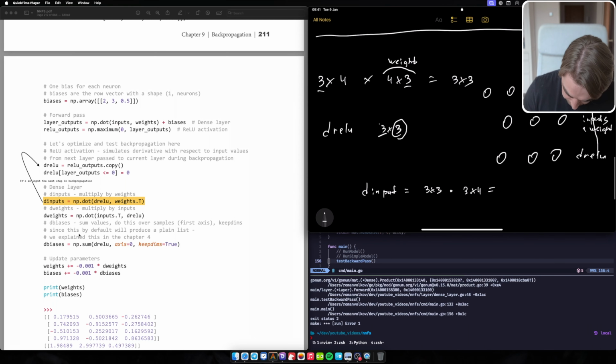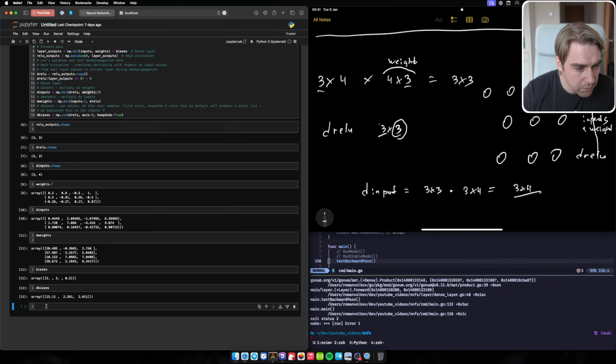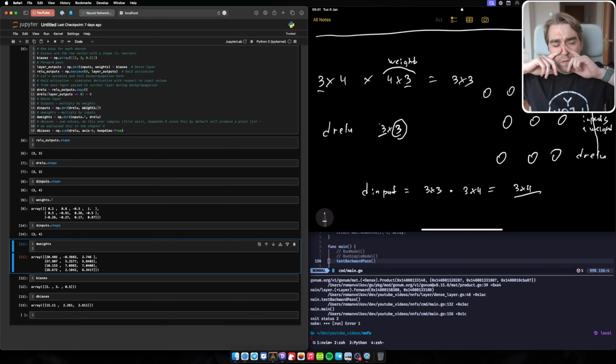So we should have 3 by 4, right? This is the D input, and if I take a look at the D input array, this is 3 by 4.